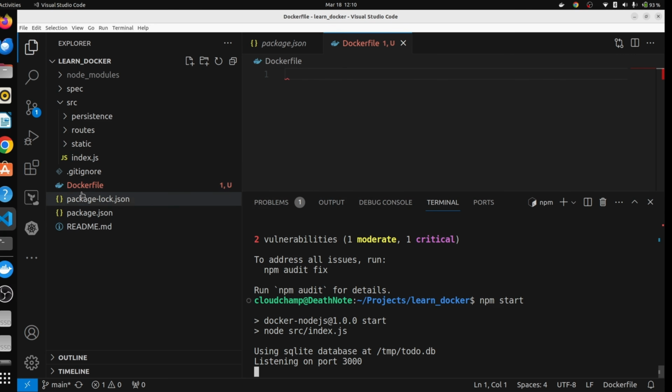So now let's start with writing our Dockerfile. Inside the Dockerfile, we will have a set of instructions on how we want our container to be. So I'm going to quickly create a Dockerfile for you. If you want me to create an in-depth video explaining all the different Dockerfile instructions, let me know in the comment section, and I will create a video where I go deep into understanding all the different instructions to create a Dockerfile.